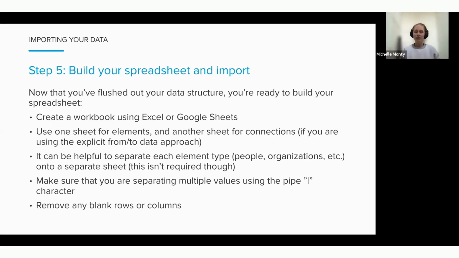Sometimes you'll have such a large data set that it might be too much to have all of it in one sheet. Then, of course, within the sheet, you can have multiple tabs, one tab for people, one tab for organizations. As soon as you import it, Kumu will merge all of that information in the different tabs. And we also recommend to always remove any blank rows or columns before you start importing, because sometimes without noticing it, people might still have data in some parts of the spreadsheet that they're not using, and then that creates an error when you're importing into Kumu.